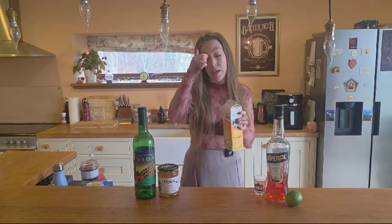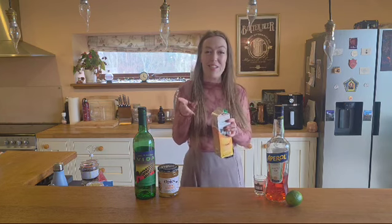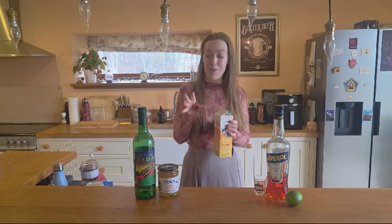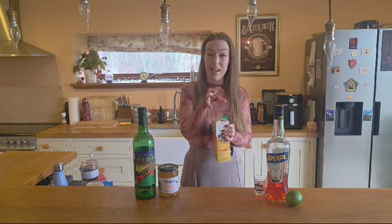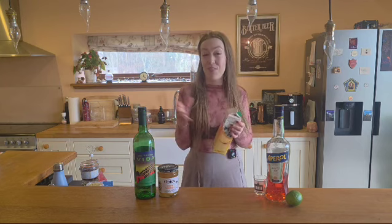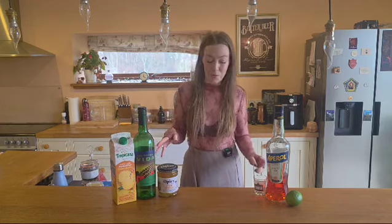So I don't often use saline solution in cocktails. This is actually, funnily enough, the second time in as many weeks I've used it, because I did a reel on my Instagram channel of a salt and vinegar martini that had a salt saline that I made as well and dropped into it. So it's funny how these things happen. So I'm going to add that and see what kind of edge that gives the cocktail.